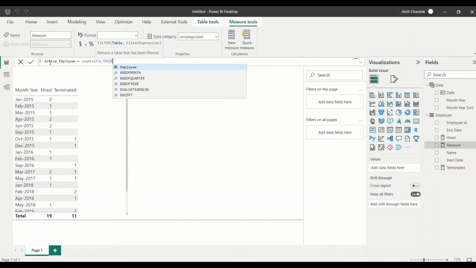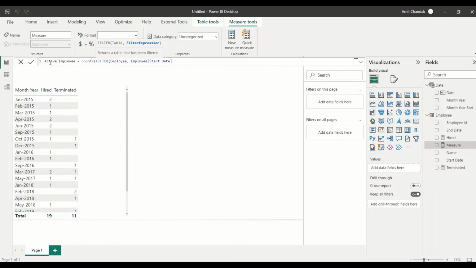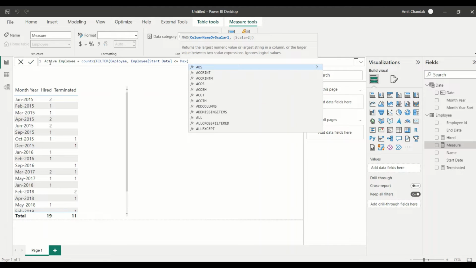filter the employee table. And how do we filter the employee table? We have to say employee start date should be less than or equal to the max, meaning whatever is the max date available in the context, my hiring should be done before that. So MAX of date.